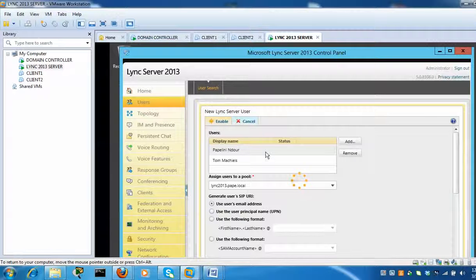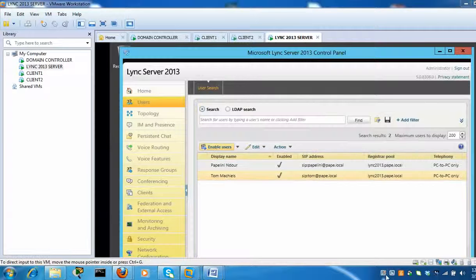And we can see from here they were added successfully. Okay, so I'm gonna minimize this. Now let's use our line to test Lync. So I click on client one.